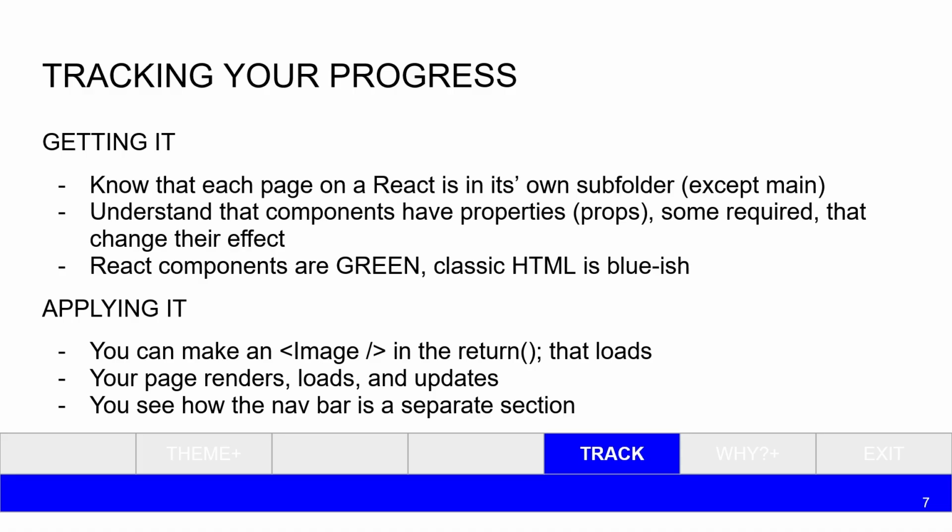Sometimes things are just a little finicky, so we'll figure out why it's being finicky in a second. Your page is rendering, loading, and updating, which means you don't have any errors. You can see the images on the screen, your server's behaving how it's supposed to, and we'll worry about the nav bar being a separate section a little bit later.